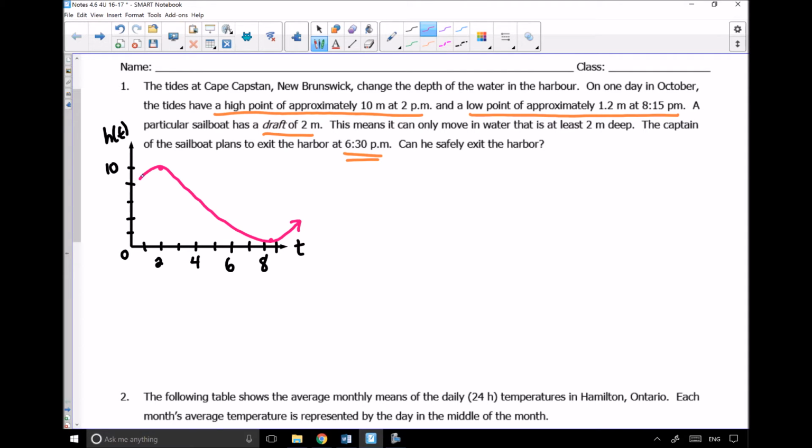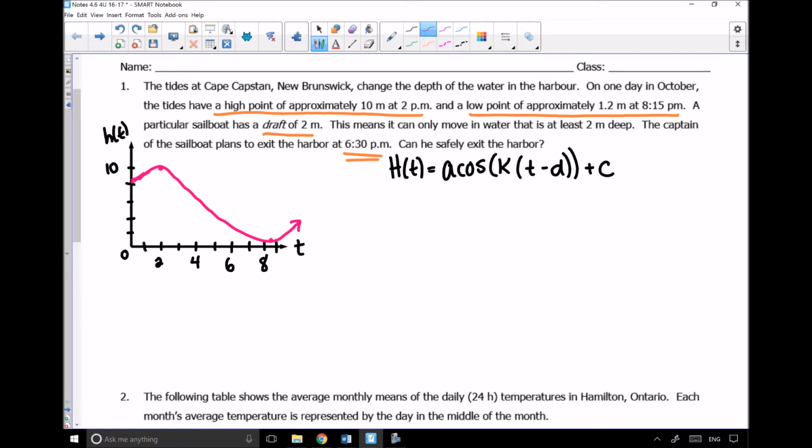All right, so now that I've done that, I don't know exactly where it's starting, but I'm going to draw a sketch of it just to have an idea. I could use a sine function or a cosine function to model it. I'm going to use a cosine function because if I have a maximum right here, that's the closest value I have to my y-axis, and cosine functions usually start at our maximums. It doesn't matter, it's up to you, but I'm going to use cosine for this. So I know that h of t is going to be a times the cosine of k times t minus d, plus c, just like we did with our transformations of functions. And we're going to find out all of this information.